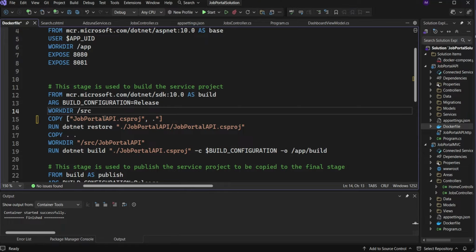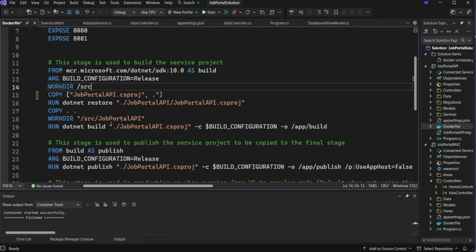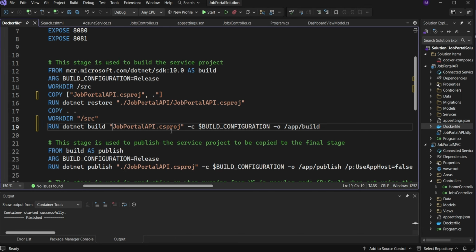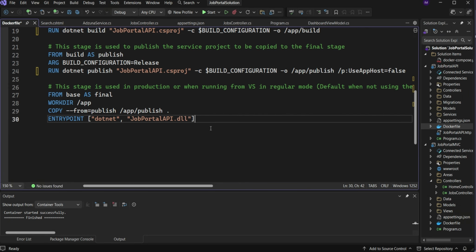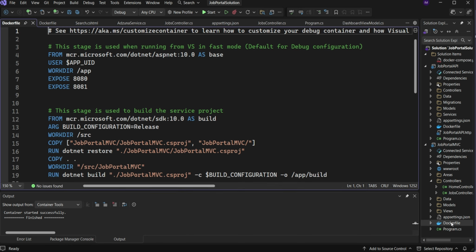You need to do the same thing in the work directory. That should be fine. And you can leave that. And then the run dotnet build, that's fine. In fact, you can remove that dot. Do the same thing there, and then we're going to end with dotnet Job.dll and save that.